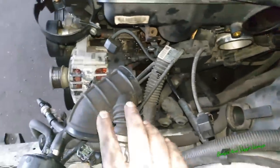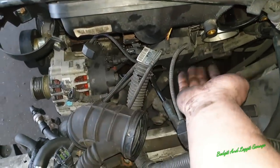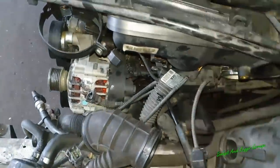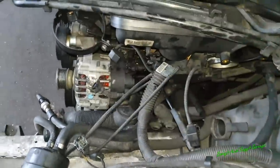Right, once you get the intake pipe and the idle air control valve off, I couldn't actually get it off the normal way because the jubilee clip was right underneath. There was no way of getting it even from underneath. The engine would have to have been out. So what I did is I just used one of these nibblers and I just cut it off essentially. Didn't do any damage to the pipe. So that's out the way.